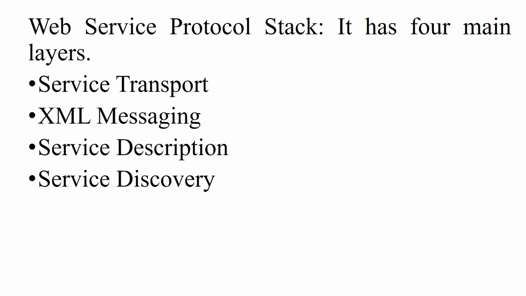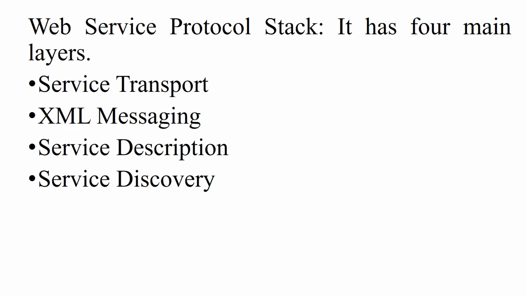Web service protocol stack. This stack has four main layers: service transport, XML messaging, service description, and service discovery. Service transport. This layer is responsible for transporting messages between applications, and this layer includes HTTP, SMTP, FTP, and BEEP, which represents Blocks Extensible Exchange Protocol. The second one is XML messaging. This layer is responsible for encoding messages in a common XML format.